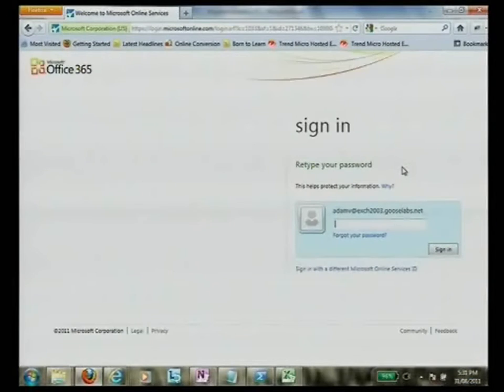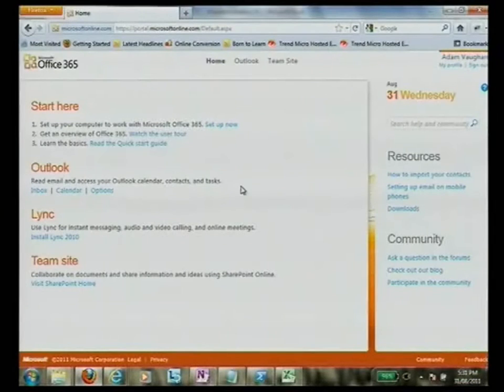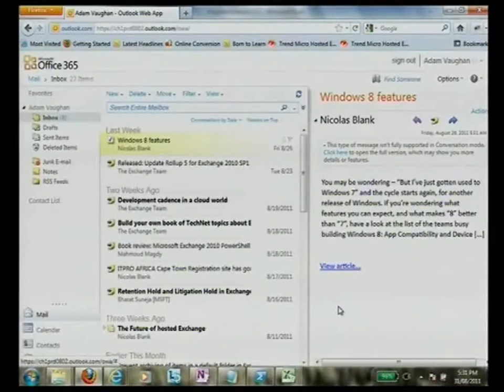And this is a user that was obviously created from scratch. We've just done the migration process. Didn't exist before. And now within however long, it has got a brand new mailbox in the Office 365 environment. Here you go. And we can go back into the inbox there. We can install Lync if we wanted to because we've assigned a Lync license. We've assigned a SharePoint license so we can see the team site given the correct permissions. And I'm just going to accept the defaults on that. So you can imagine for a small organisation, it's a great, quick, easy way to cut over to the new platform.